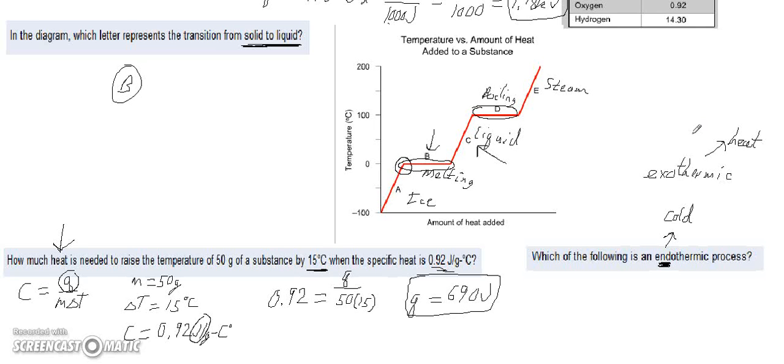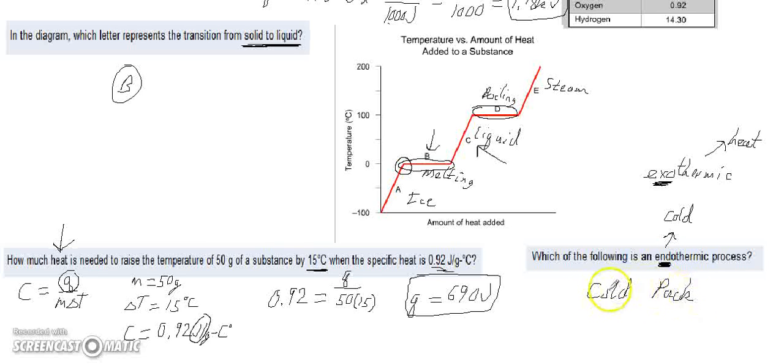And it's asking you to identify an endothermic process. And you're given three things: a nail rusting, a cold pack cooling, a mix of acid and a base, and a heat pack. And people chose either the cold pack or the heat pack. And a lot more people chose the heat pack. But now, since we know this, exothermic, remember, releases heat, then a heat pack would be an exothermic reaction, not an endothermic reaction, right? A cold pack.